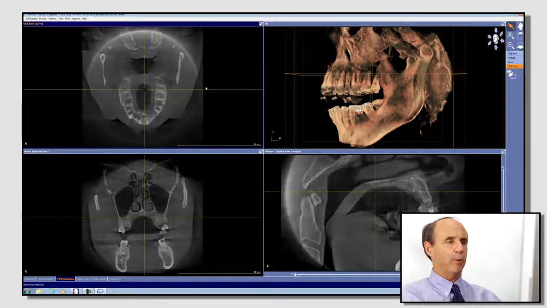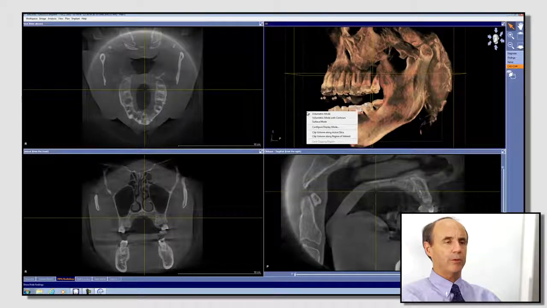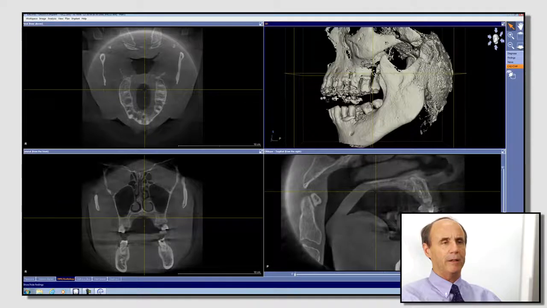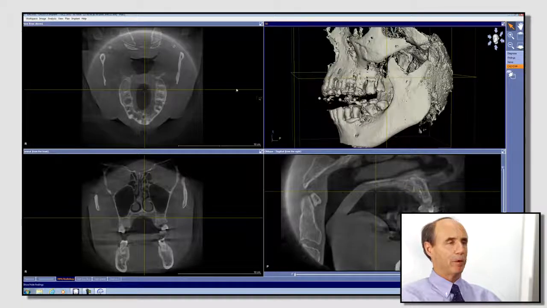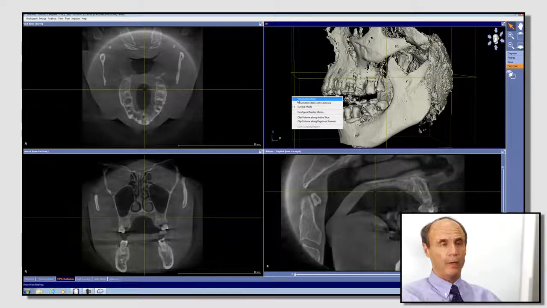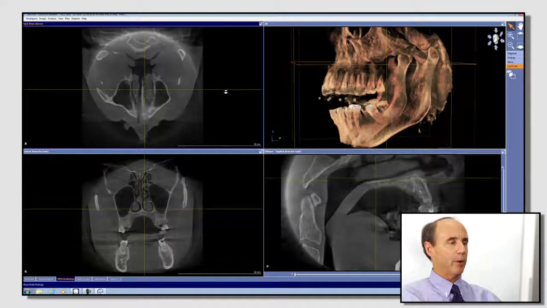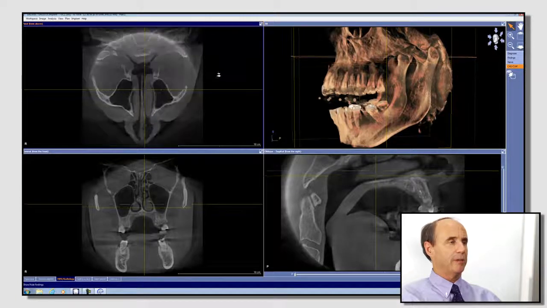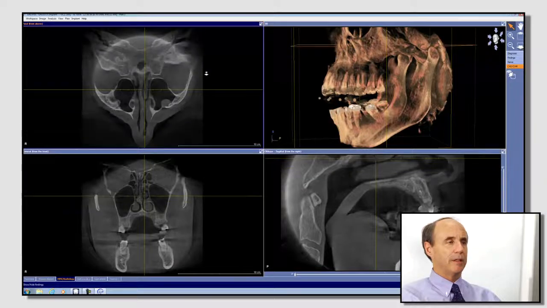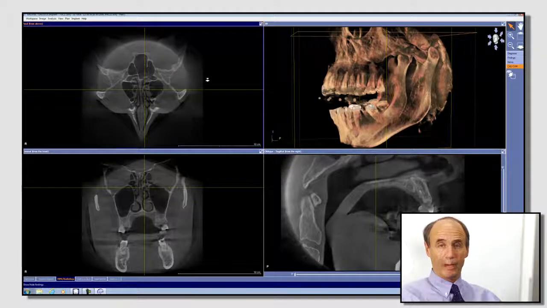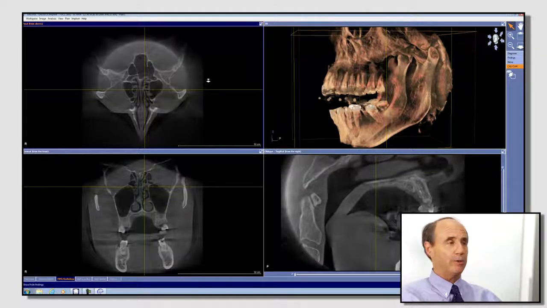In this case, some people prefer to use the surface mode, which looks more like a familiar skull, or you can go back to the volumetric mode. Proceeding up, I'm looking at the integrity of the bone, looking at the sinus cavity for perhaps sinus disease, the temporomandibular joints, the airway space, any sort of abnormal calcifications that might appear in the soft tissues. Here we see the sphenoid sinus, the ethmoid air cells.